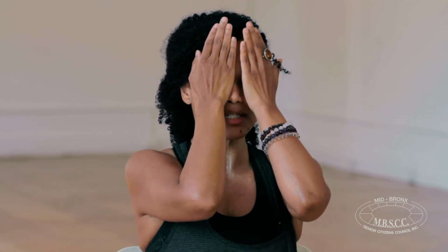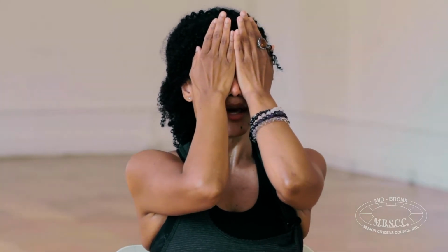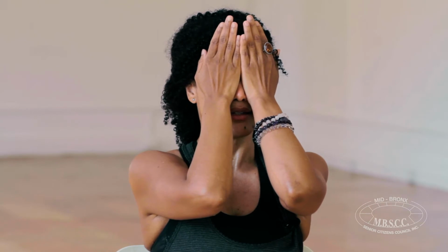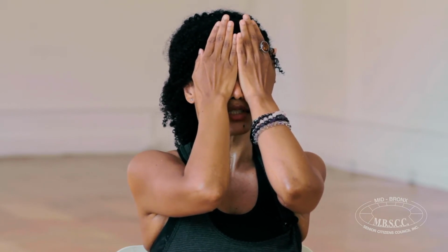Breathing in again, opening the eyes, bringing the hands together and rubbing them against each other, creating a little bit of heat. You are placing the center of your right palm on top of the right eye, center of the left palm on top of the left eye. You're not squeezing too hard, but you're not letting any light in, providing a little therapeutic effect for the worked out eyes.